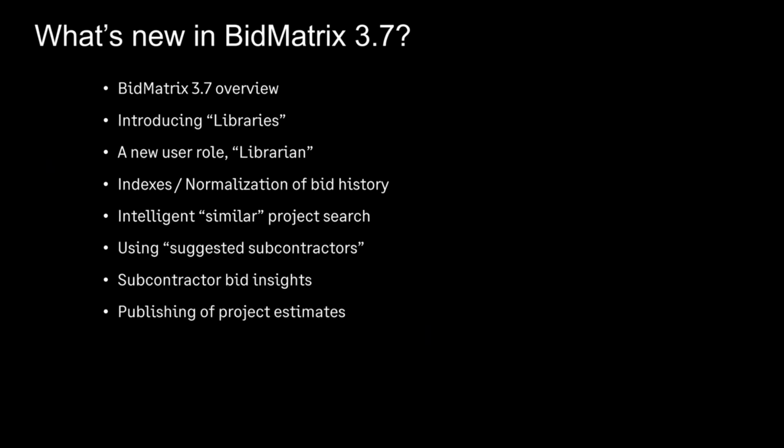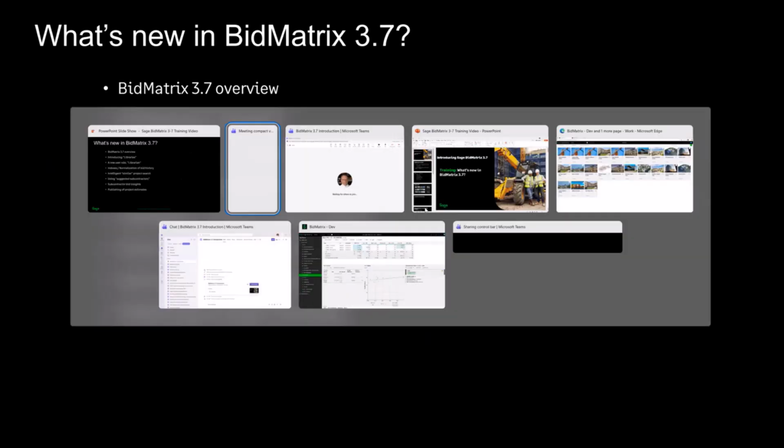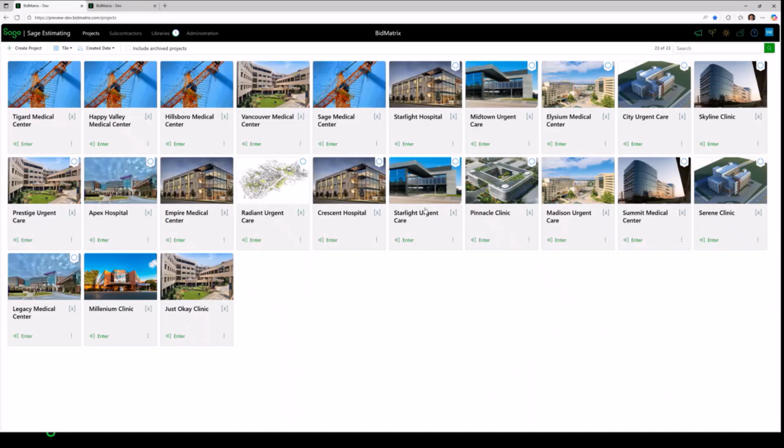using bid insights, or at least having access to bid insights on each of the bid packages contained in a project estimate. And then lastly, an option to publish projects and determine which projects you want to contribute to your searchable bid history. Now, having said that, we'll do a quick kind of flyover of the 3.7 features. And we'll jump in there and take a look here real quick.